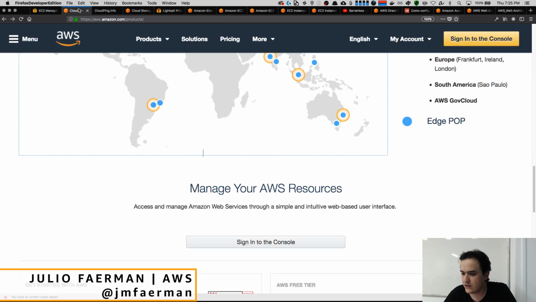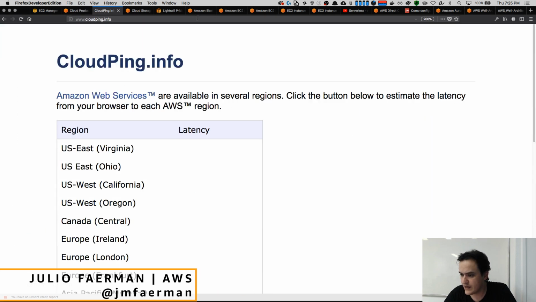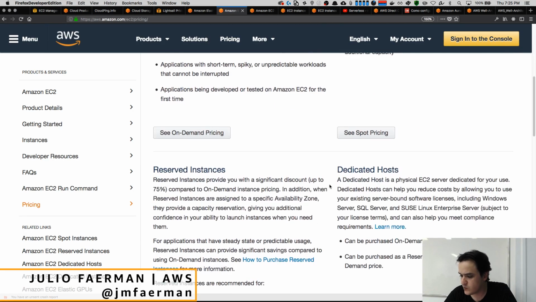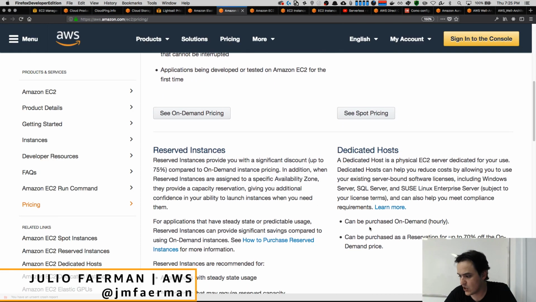And the final cost in EC2 is, we talked about on-demand, spot, reserved, and dedicated hosts. Dedicated hosts allows you to know which host is serving each instance, so you can license Windows software or any software that requires you to know the exact number of cores, physical cores, and things like this.